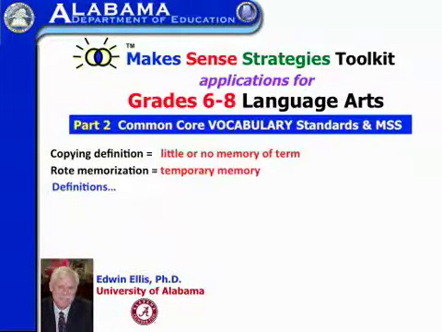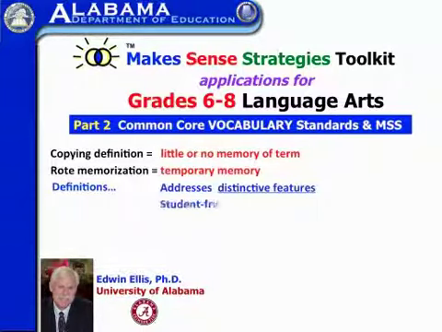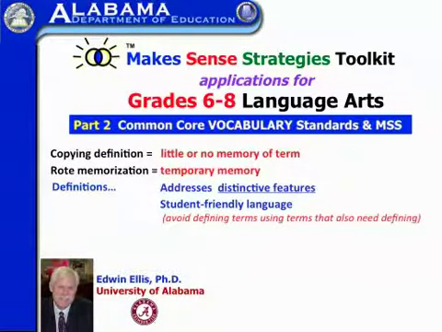And so when we look at definitions themselves, it's important to understand that any given definition will typically have a set of distinctive features. Definitions also basically have components, and so there might be two key parts to a definition. And so part of what's very helpful with students is helping them recognize the different elements in the definition, like part 1, part 2, and part 3. So kind of dissecting a definition to help them identify what the distinctive features are can be a really good practice. Likewise, it's very important that the definitions that students are actually learning are in student-friendly language. What we need to avoid is having students try to learn definitions that contain terms that also need defining.